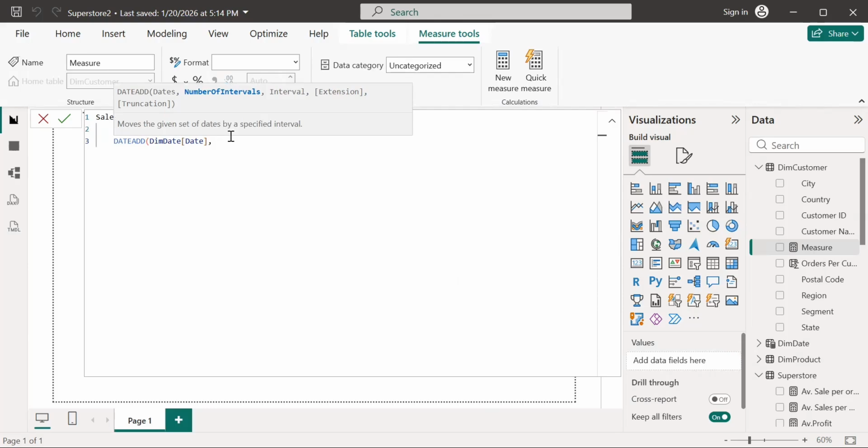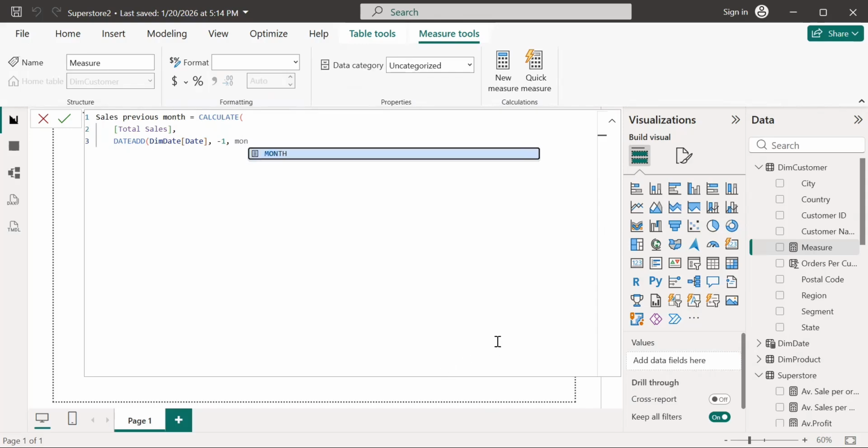So for the sales for last month, you just take -1. That's the interval. If you want the sales for next month, you take +1. If you want the sales for the last 2 months, you take -2. So we take -1, comma, and then we'll put our answer in month, since -1 stands for last month. So the DateADD, you can use it for month, you can use it for year, you can use it for day. If you wanted the sales for yesterday, we're going to use dim date, -1, and then we'll put our answer in day, sorry.